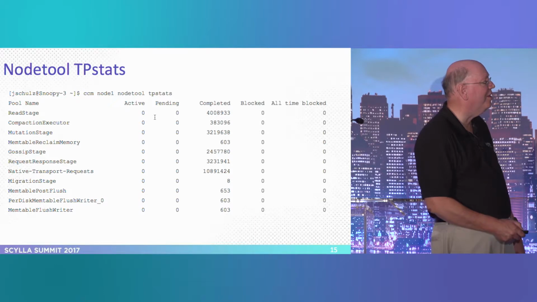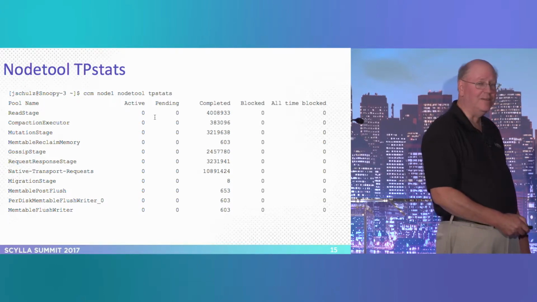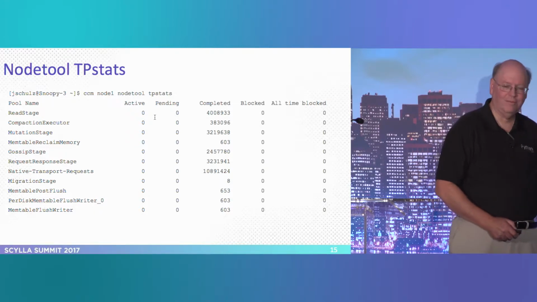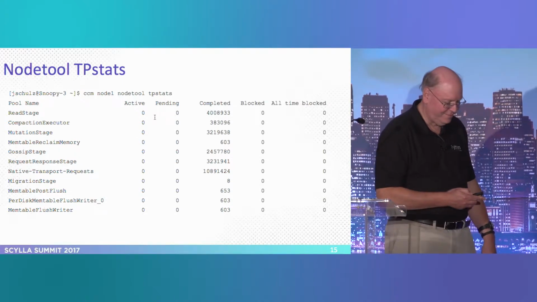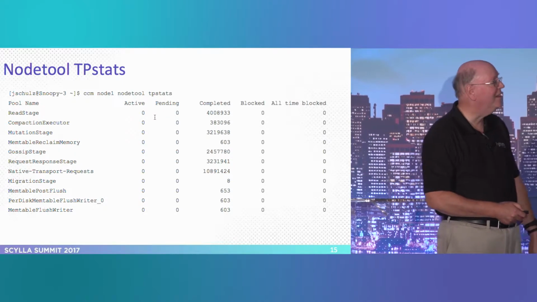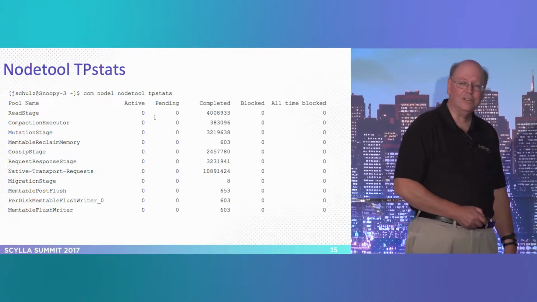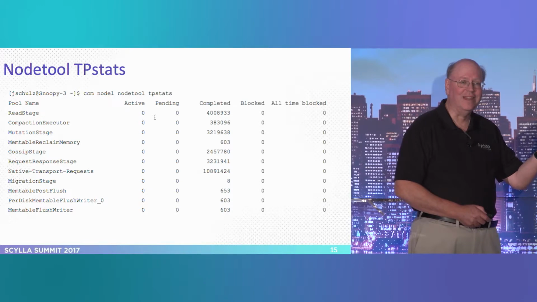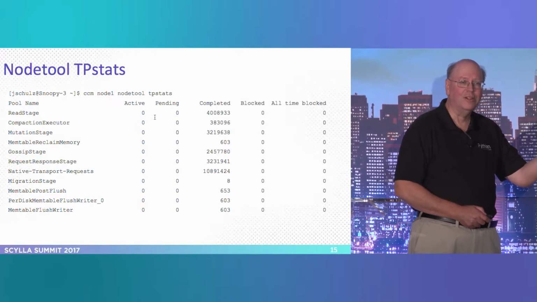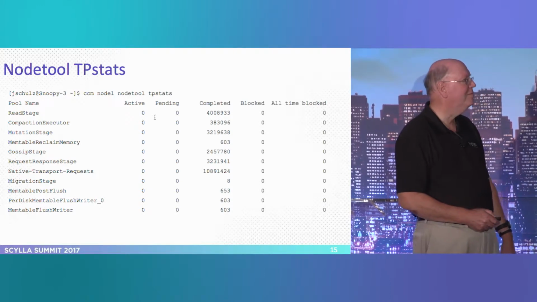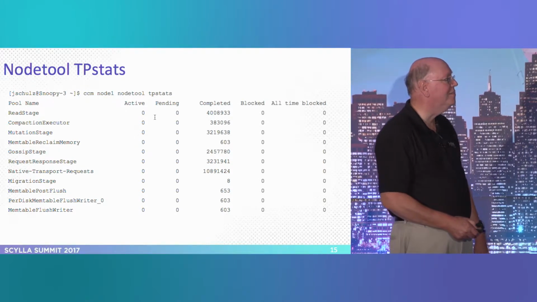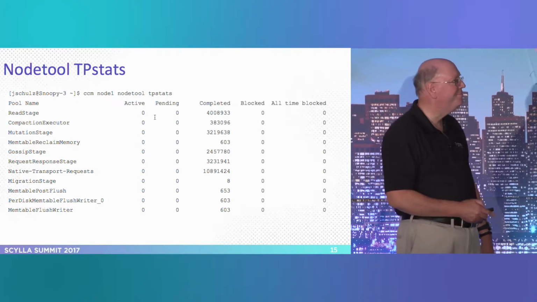Oh, the flush writer is down here. I got the flush writer, basically, this is how many times I flushed memtables. And these all match together because I post flushed it and did the per disk flush. What's important here is I didn't have any blocked operations. Blocked operations are bad. You see blocked operations, that means you got constipated, you basically stopped and failed to do a particular operation. It was dropped on the floor. And all-time blocked is the most that you ever blocked at any one time.